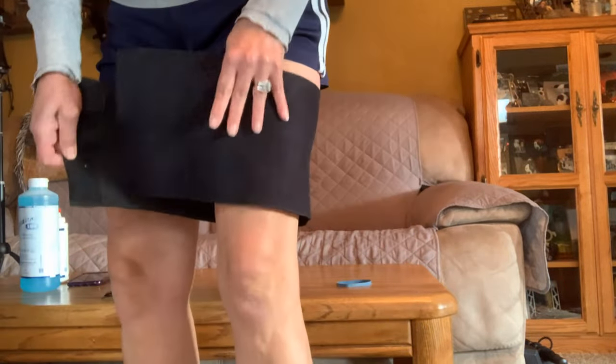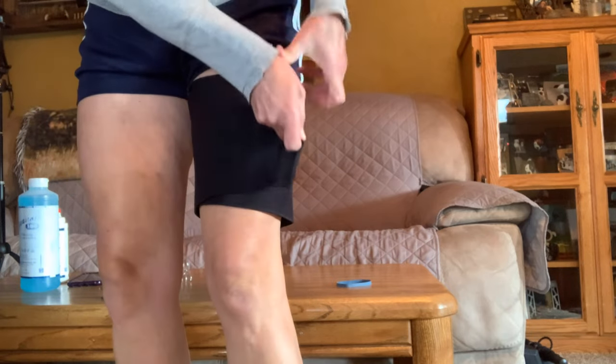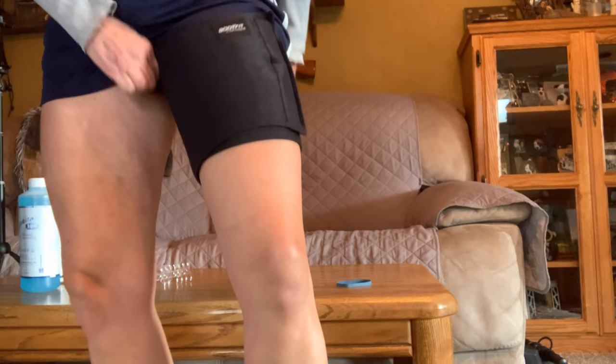Okay, I'm all done with my treatments. I changed my clothes and I cleaned up the ultrasound gel. So now I'm gonna wrap my thigh in a muscle wrap. But if you don't have a muscle wrap, you can use plastic wrap.